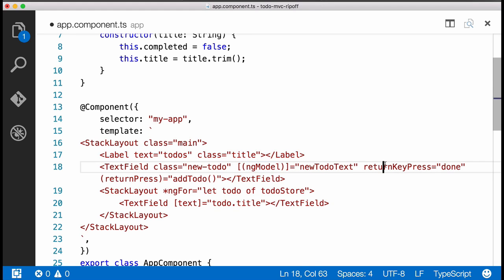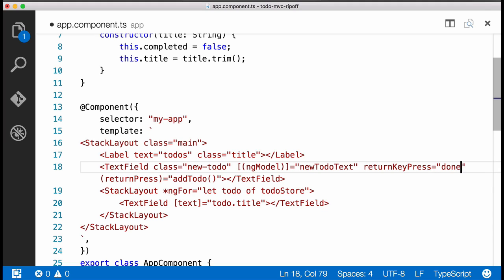Now, on a text field in a native app, when you enter into the field, and we won't see this in the Android emulator, the little soft keyboard pops up, right? And so we can specify what sort of key we want to show inside of that keyboard. We can do done, we can do OK, we can do search. We'll stick with done for now. Is that text or is that the type of key? No, the key will actually say done, search, or okay. Gotcha. So we're basically customizing the keyboard with an attribute.